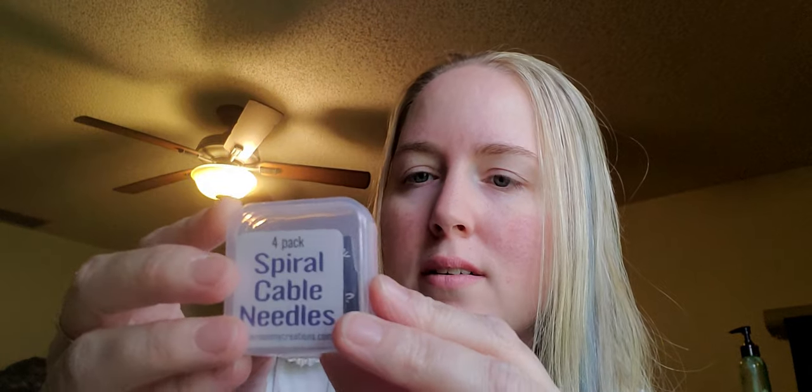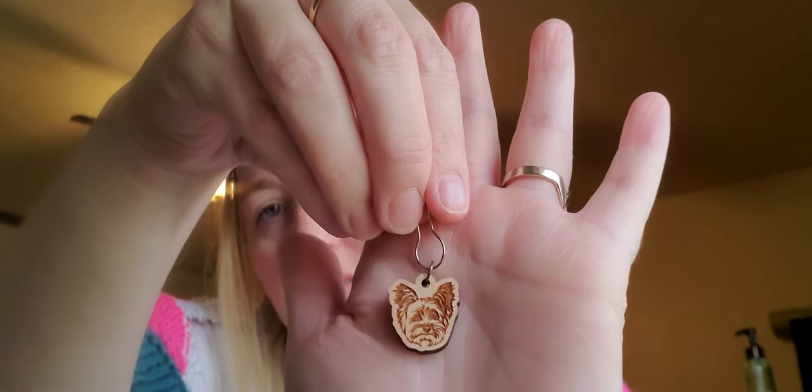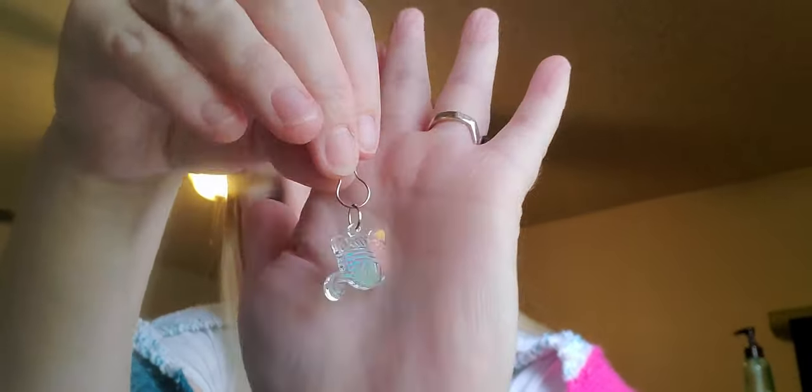Okay, a 4-pack of spiral cable needles. And they look like this. And there's a bigger one. There's two of each color. I've never done a cable, so I don't know how this works, but this is a neat idea. Let's see. Oh, we got a little doggy progress keeper. Got a little rainbow kitty cat progress keeper, or kitty cat yarn progress keeper.